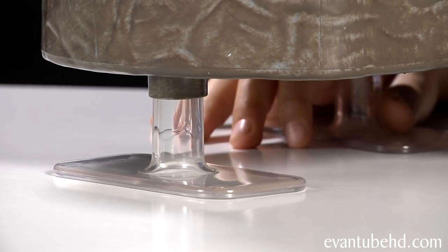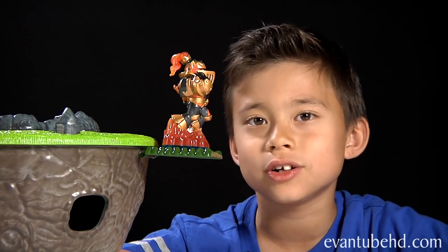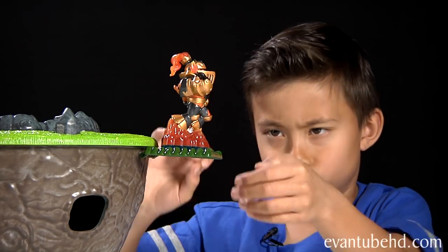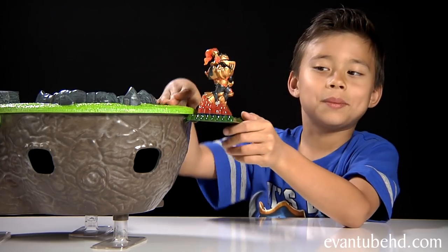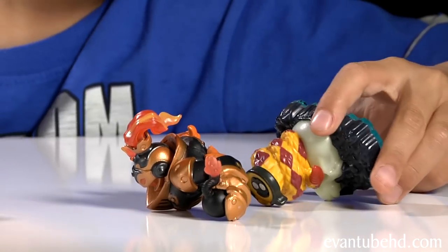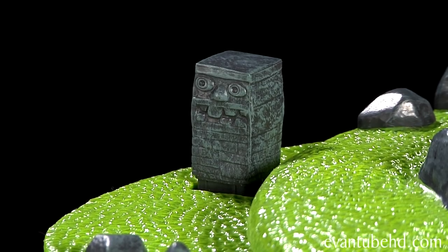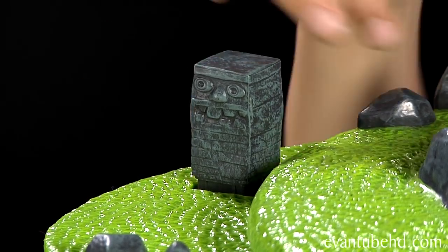This one has clear feet too. Right here we have a little fall-away platform. So I put Vlasota on there and now I'm going to make him walk the plank — I'm just going to push it down like this. Now let me show you guys the best part: the trap door. Here's the portal trap door — it has this little tiki guy that you have to push down and then it opens.